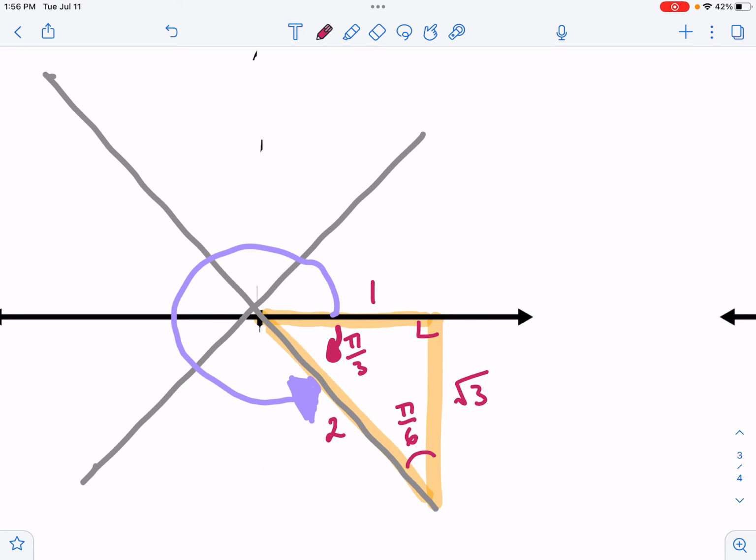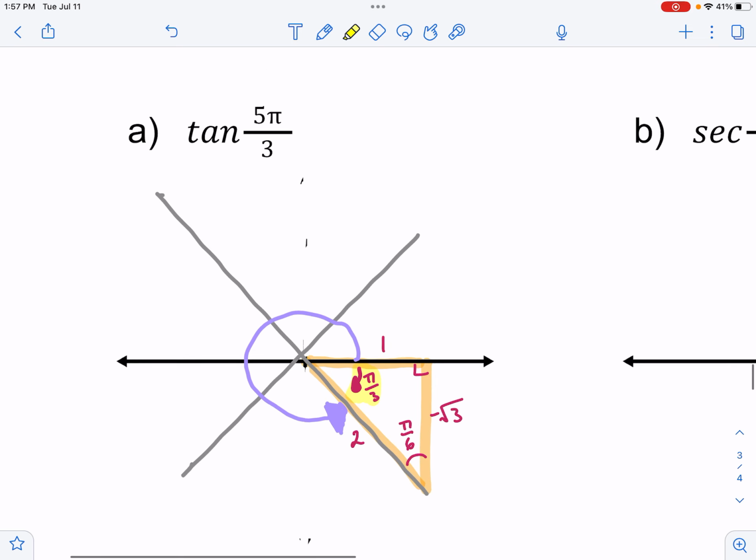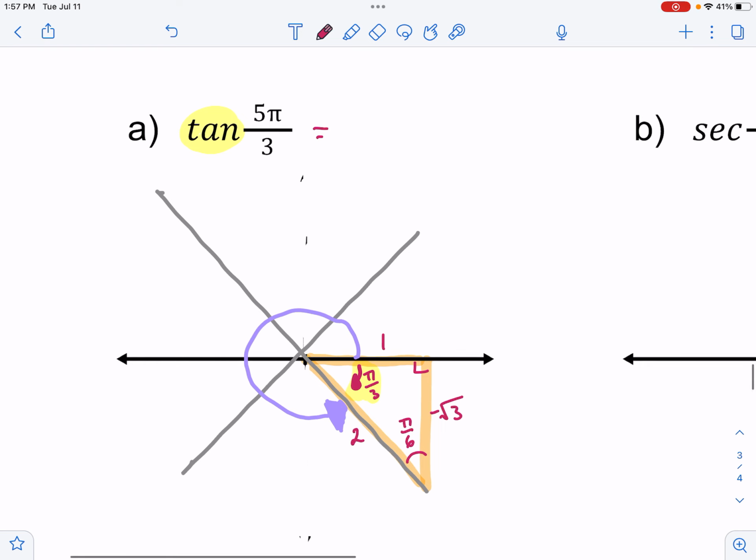And then the last thing I have to remember is that this side length is in the negative y-axis. It's going down, right? Our y-axis is over here. This is actually negative. So my square root of 3 is actually going to be a negative square root of 3. And so given my related acute angle of pi over 3, I have been asked to find tan of that. Well, what is tan of 5 pi over 3? We have its opposite, negative root 3, divided by my adjacent, which is 1. So the exact answer for tan of 5 pi over 3 is actually negative root 3.